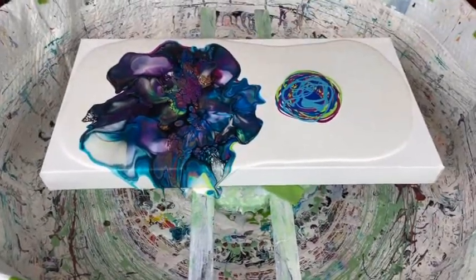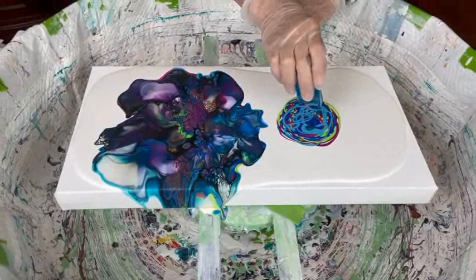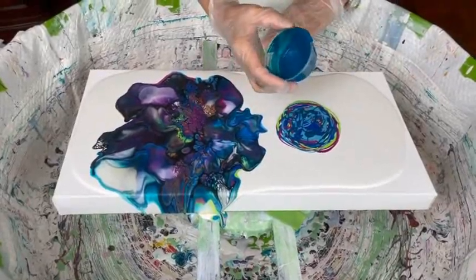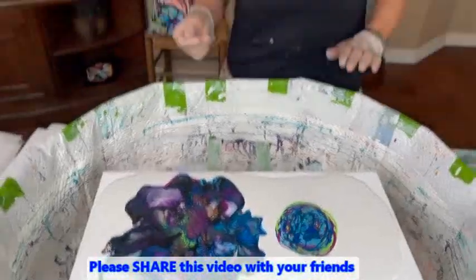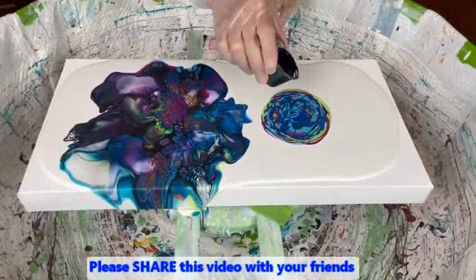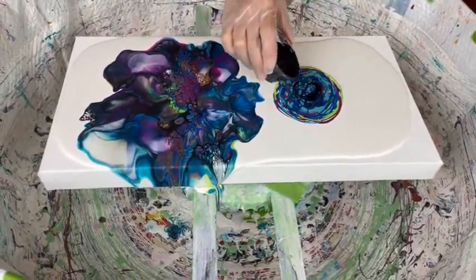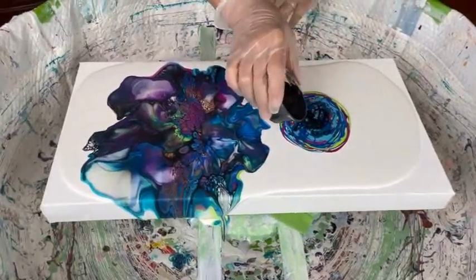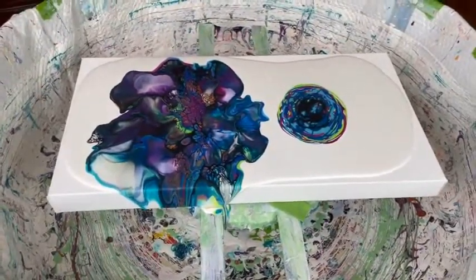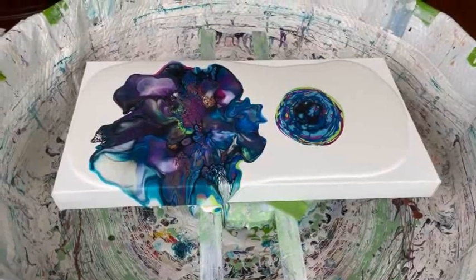I'll give you a little bird update — I know people want to know any updates. We've got a sad update. One of them got pretty close to the edge and fell out of the nest. Unfortunately, we didn't discover that until the morning, and the little thing was dead. But the good news is there's still one in the nest. I get to see the little thing eat. I was just watching it before I did this video. When I was watching her feed the other day I said, oh my God, it's going to fall out. He said, that thing is really close to the edge. Sure enough, it fell out. Poor thing. I felt so bad. I thought I was going to start crying, but I held my composure.